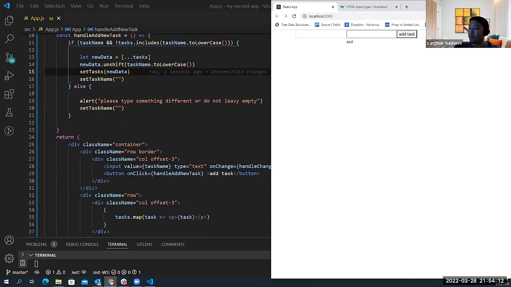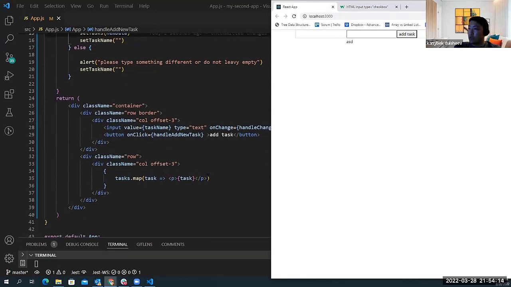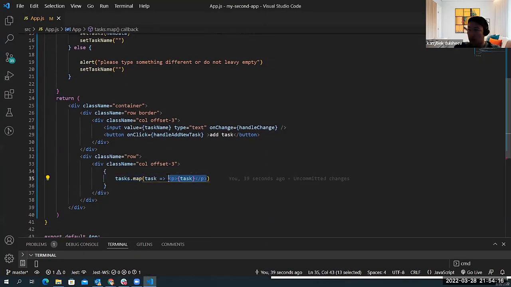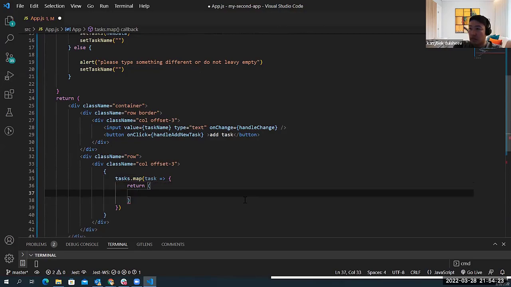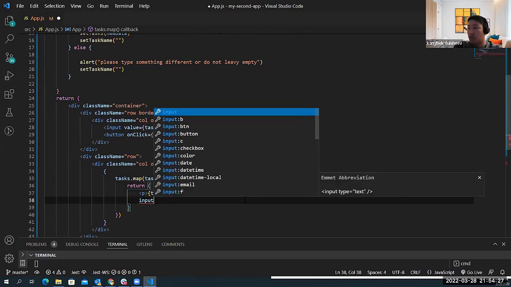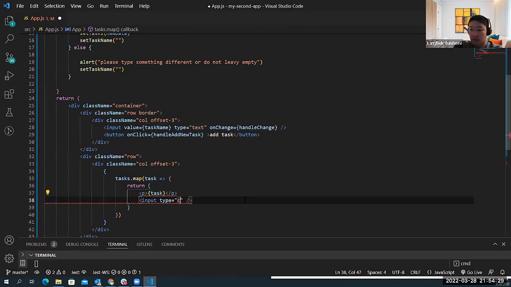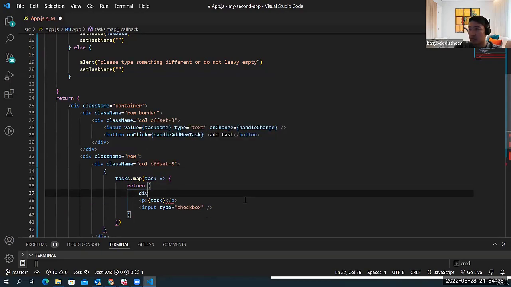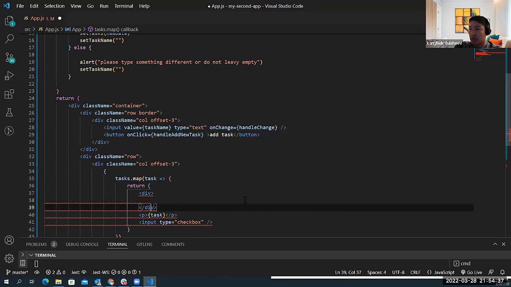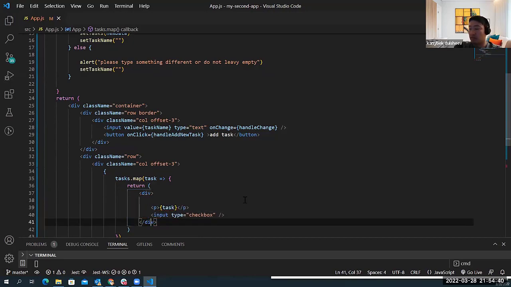Okay. And also we can add not only the task name here, but for every single task we will put some checkbox. So a paragraph and then an input checkbox. So let's return here a quick diff. Save.